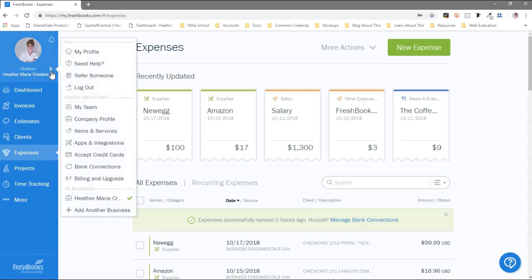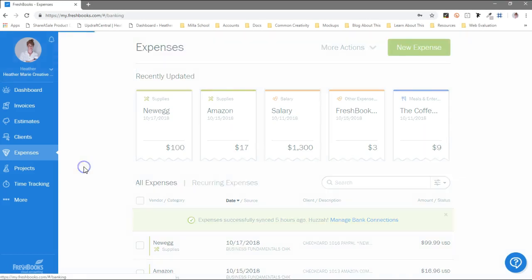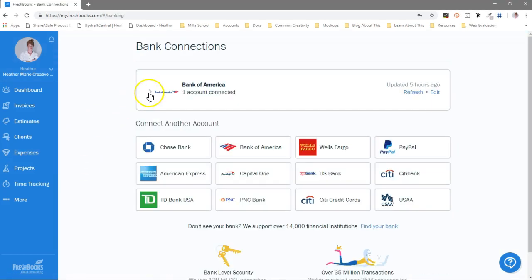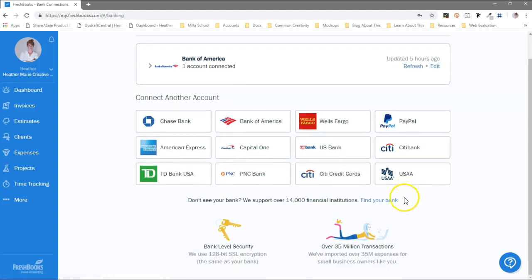If you go up here under your name and you go to, now let me see, bank connections, you can enter your bank. It has PayPal up here, and there's a lot more if you don't see your institution here.